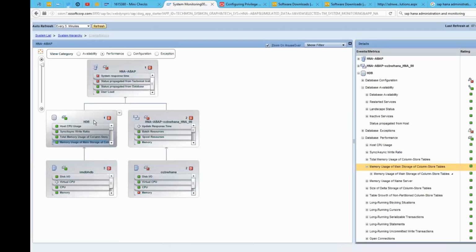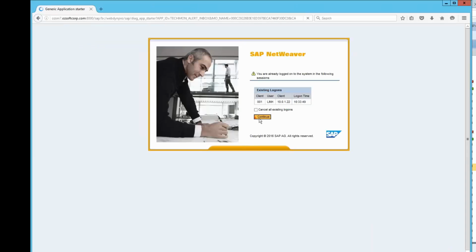So HDB being the HANA database, and then the host that feeds up to that. All right, so it's nice, pretty diagrams. If you are in the alert view, in fact, you could click into that, configure, use and share it along with other systems. So here's kind of an alert drill down.